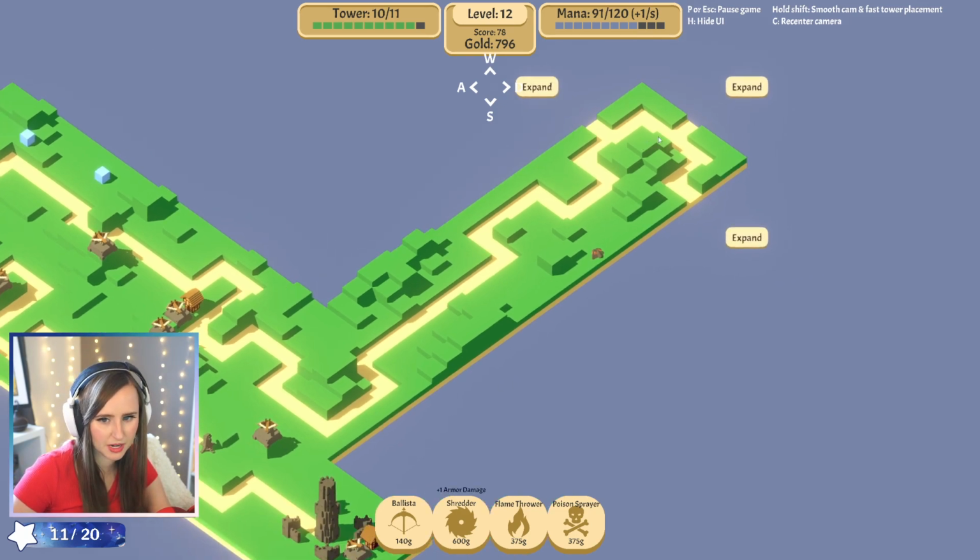I want to put something right here. But I don't know if that would be... Maybe just a ballista right... Nah, it's not a lot. I was thinking maybe another flamethrower or sprayer. Or a poison. I don't know. I only have 796 gold.